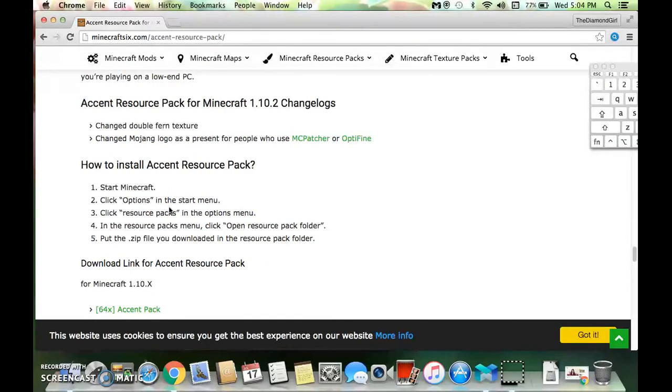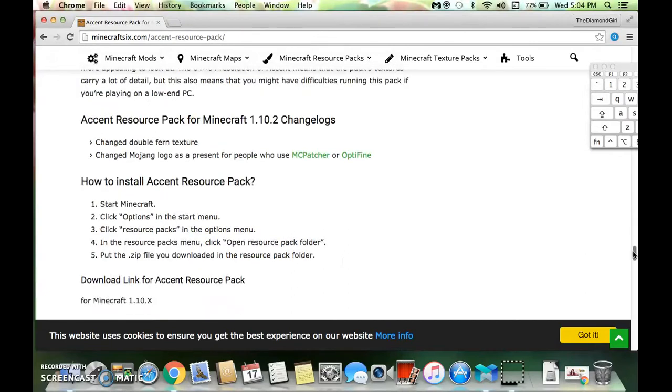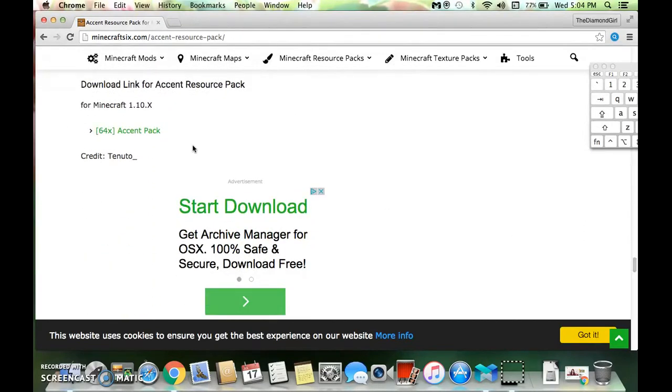So start Minecraft, click Minecraft. As you can see, there are some instructions, but I feel like some people won't be able to do them well. So I'm gonna show you an easier and better way to do it to guarantee your skin will be there.